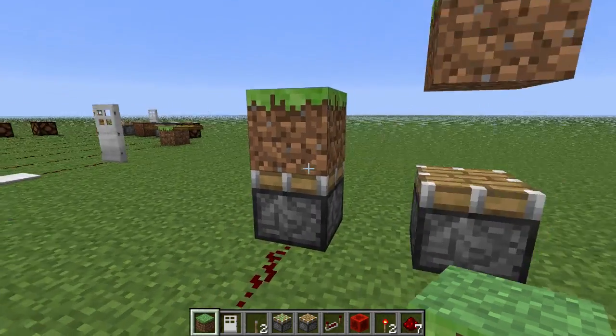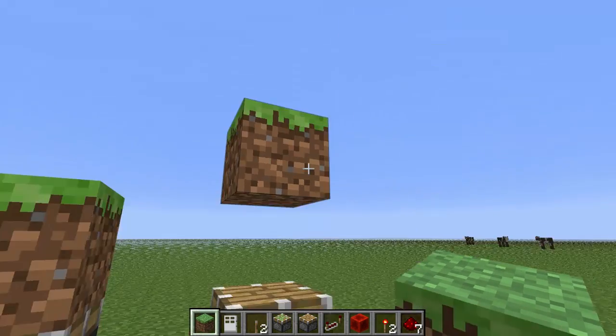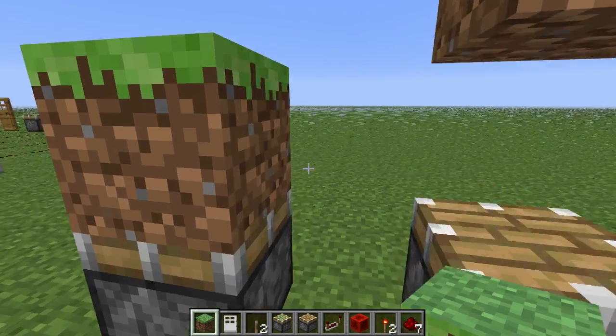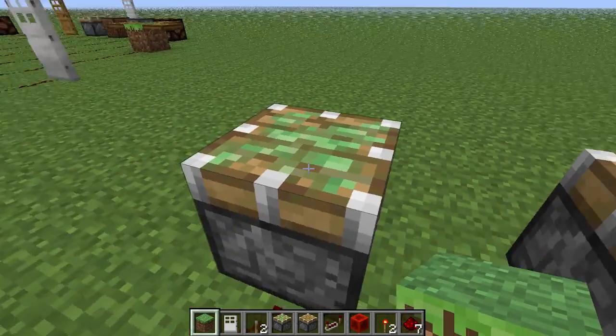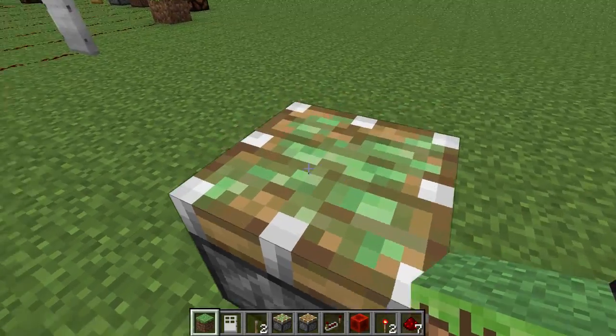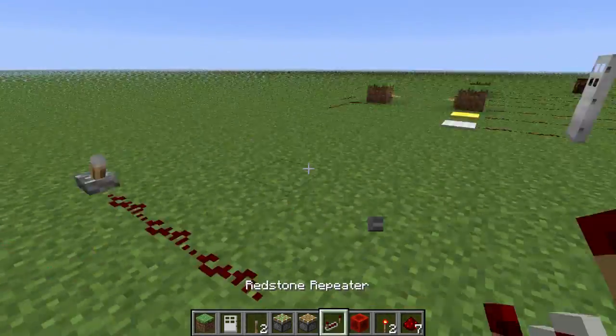But this is a key part of tons of redstone circuits. So you needed to know this. It is actually really important, and I'll show you how to use it in a second. But as you can see, the sticky piston is just a normal piston with a slime ball on top of it. That's how you make the sticky pistons. Now I'll show you what this is actually useful for.